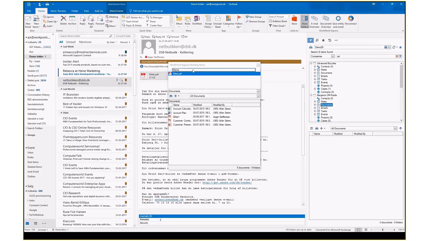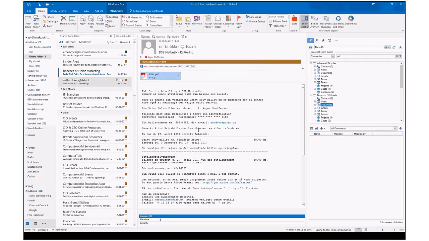Simply drag it over just as I did before. But in the case that I actually wanted this one that I had open, I would just drag it down here. And now we have extracted, we've sent the mail, we've filed the mail, and we've extracted the attachment and filed it in the document library here.